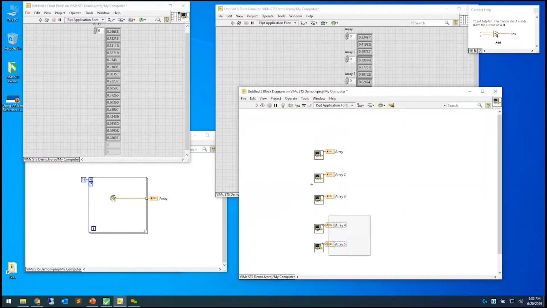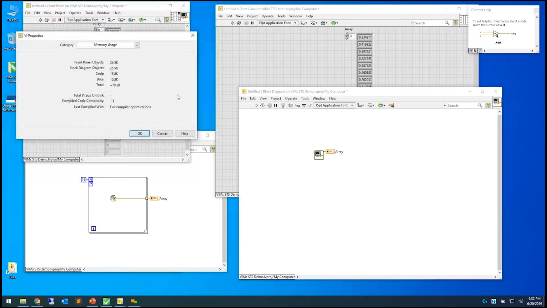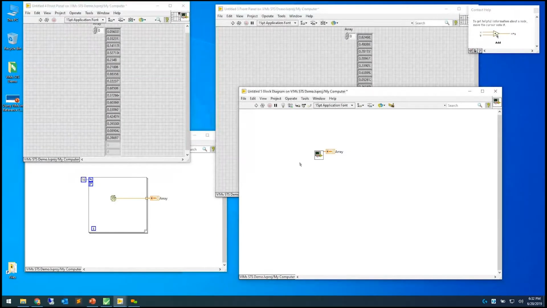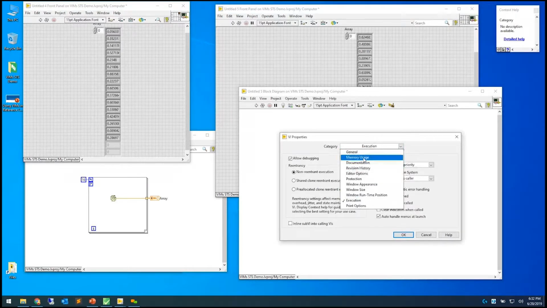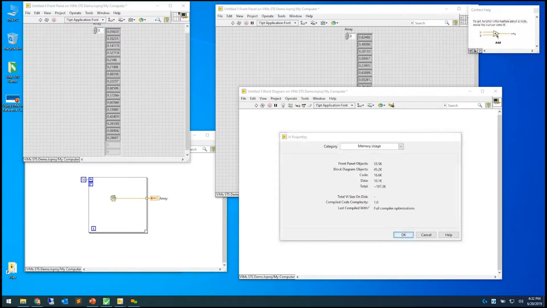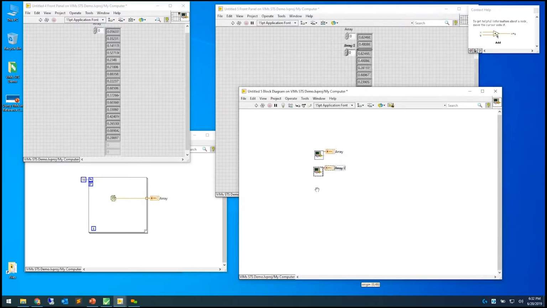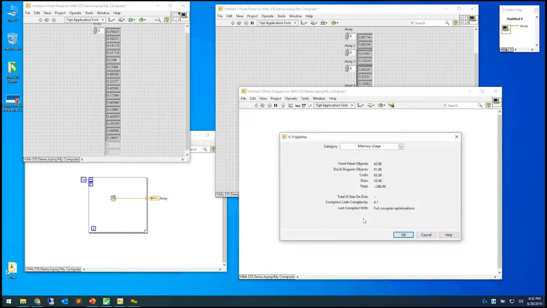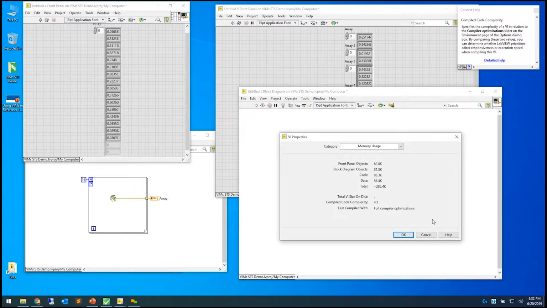Now, this is where you start looking at inlining. So if I set this to inlined, the main checkbox you have to enable is this one here for inlining in the VI properties. And then I run my caller, you'll notice all of a sudden my compiled code complexity now mirrors that sub-VI because it's being pulled in and compiled in place. And this is where you see pain, because when you're calling sub-VIs, you don't call them just once. You call them throughout your test. You call them all sorts of places. And then I run this, and my compiled code complexity is 4. It goes up and up and up.